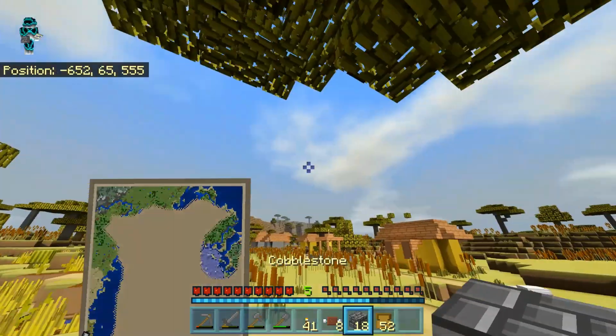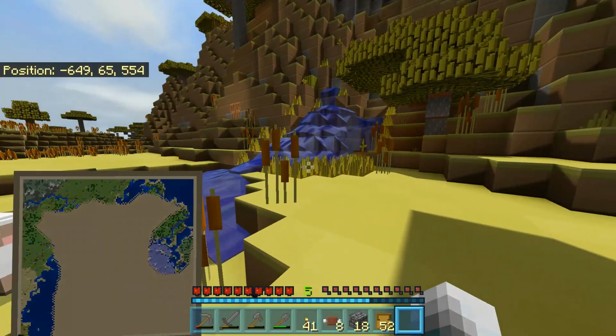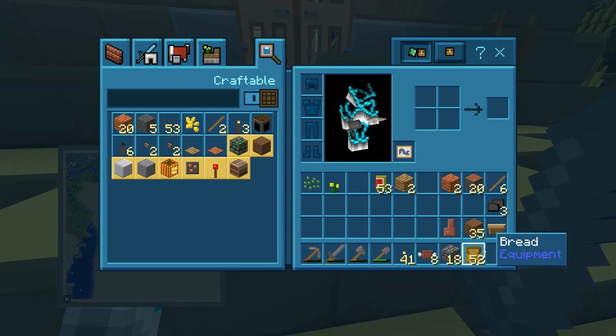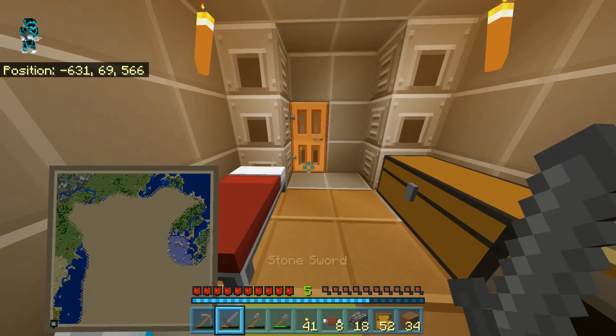Usually what I do to get the most out of a tree is to not break the bottom block. I use that to stand on. Oh, also, I'm just going to put a block there so it's symmetrical.